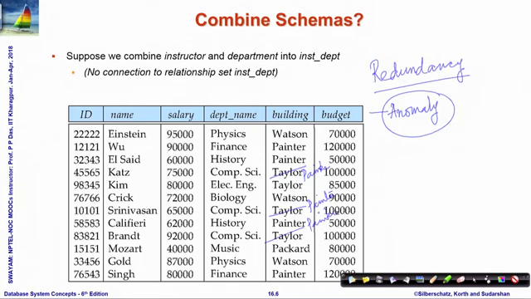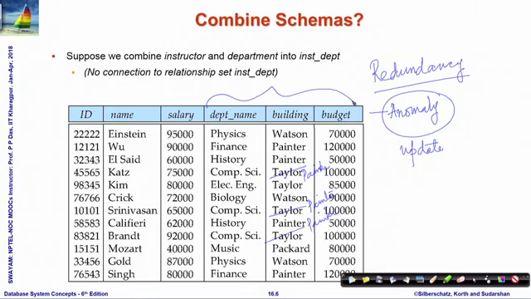So, if I have a change, then I will have to make the change at multiple entries. Think about the earlier situation where I just had these 3 in my department relation, then naturally computer science had only one row, and therefore this update could be done at only one place. So, it is not only that in case of this redundancy I have to do this multiple times, it also has the difficulty that if I forget to update any one or more of them, then I have inconsistent data.